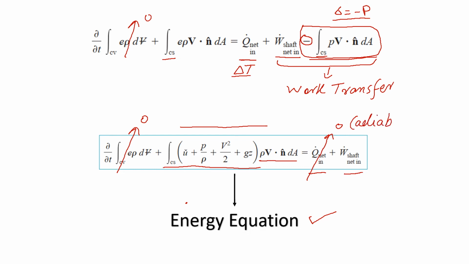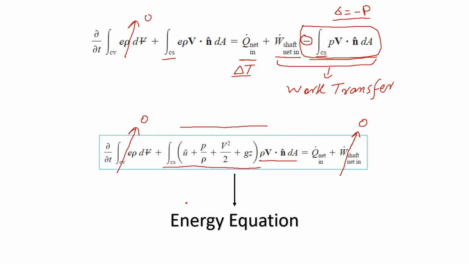And in adiabatic condition, if you remember from your thermodynamics course, adiabatic condition is that condition in which neither heat is going into the system or out of the system. So in that scenario, our rate of heat transfer will be equal to 0. Plus, if we are looking at a scenario in which there are no moving parts, then the rate of work transfer to the shaft will be equated to 0.